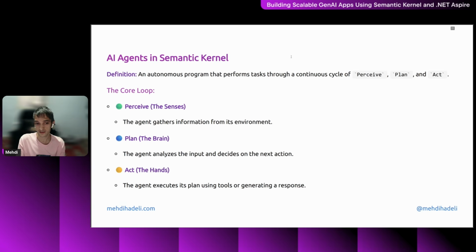After that, after the decision on which step is best next, the agent can act. Act is like the execution part. You can execute the actual plans. In the plan part, we, for example, provide the steps, the plan that we want to run, and in the act phase, we run these steps one by one and execute each step in the plan. Yeah, this is about the act step in the Semantic Kernel cycle for our agents.